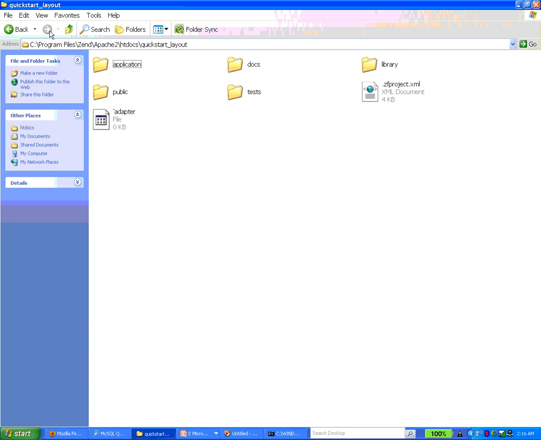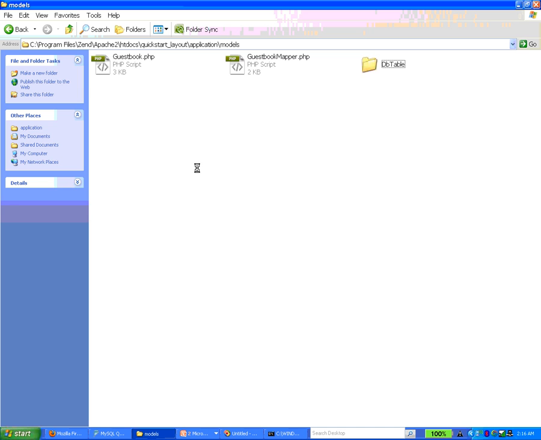I think it's the same structure, but there will be some sort of models here. In the previous application we did not have any models. I think some of the stuff and some of the code are auto-generated by this ZF command.